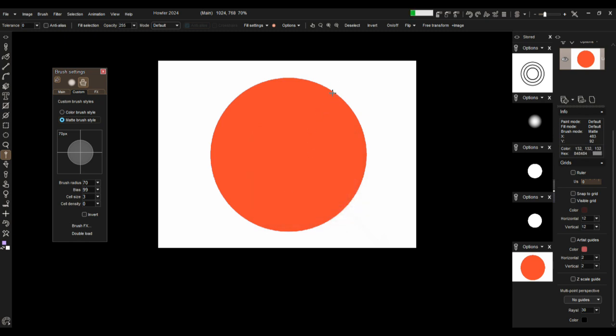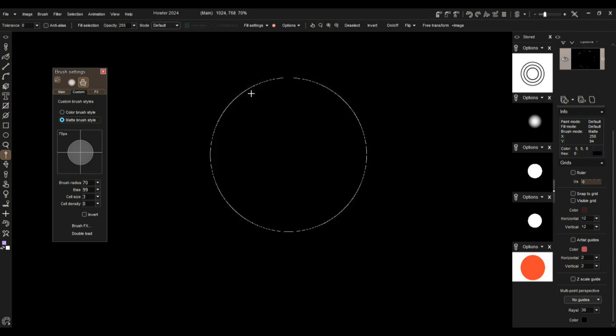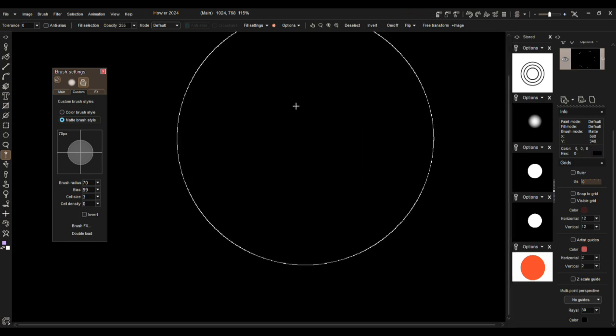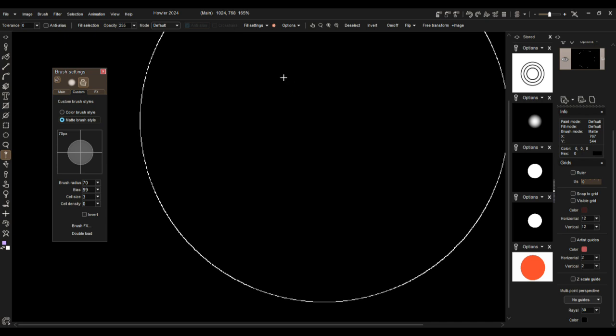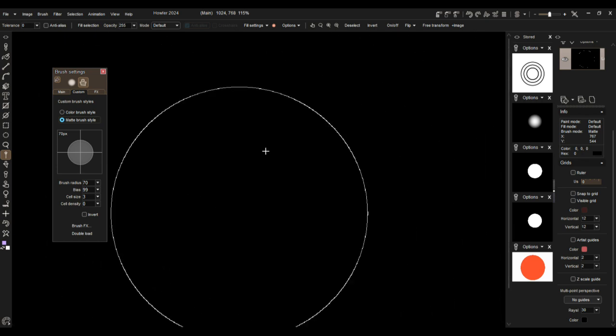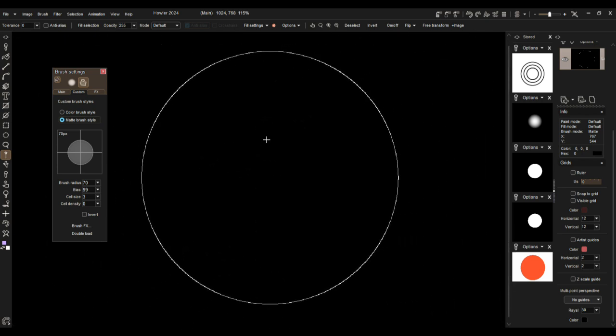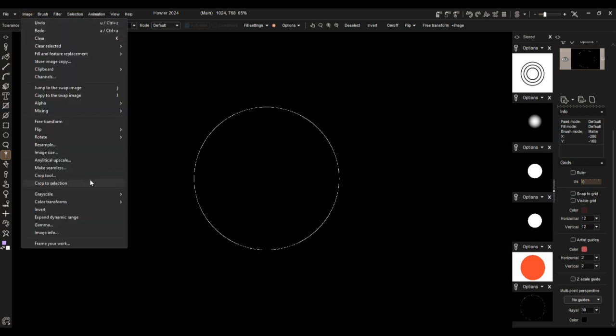The canny edge detection is quite sophisticated. This one is not a sophisticated use case, so you might not exactly need it, but it can be useful. And also another thing that you could do is actually pass this into the selection mask and then just grow the selection. Right, so that's another option there. Let's store it first and then copy it to the swap image. So that's a copy to swap image.